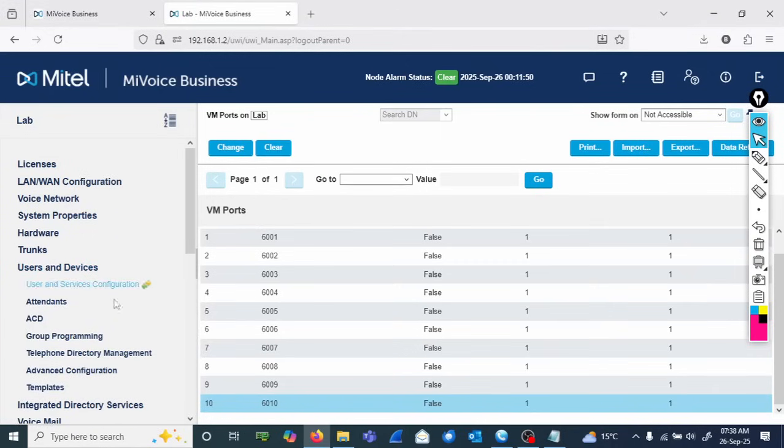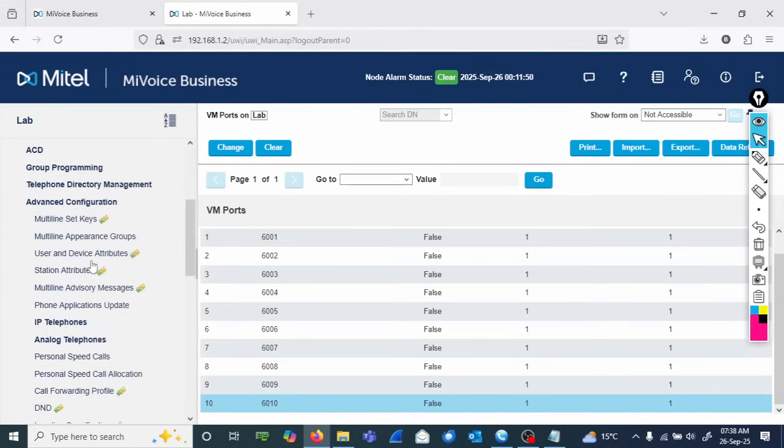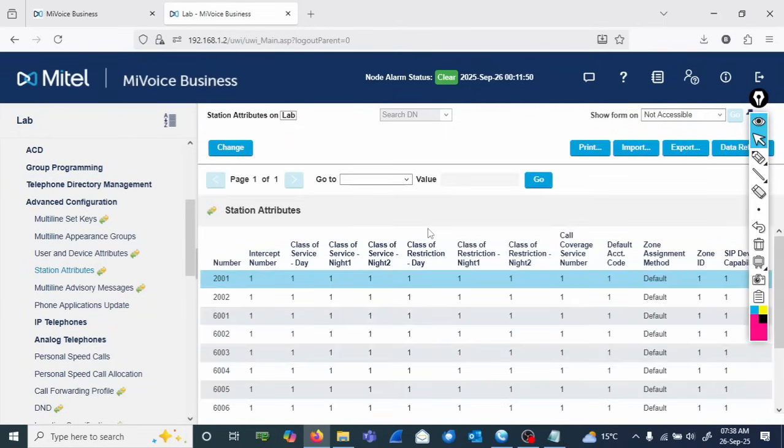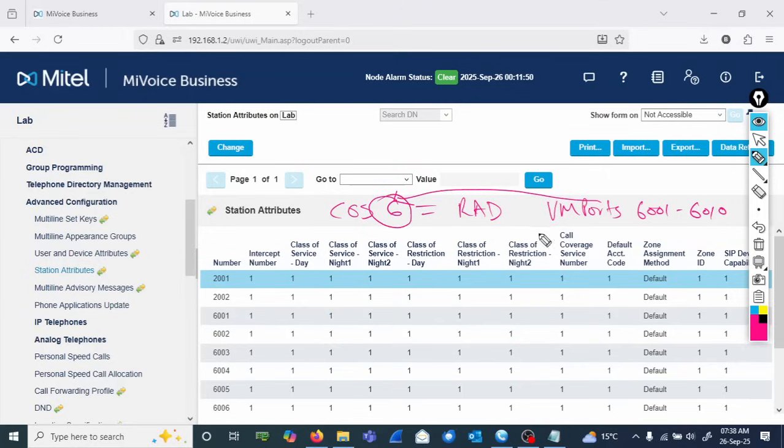So we are going to continue by going to services, then advanced, then station attributes. Remember, we had a class of service number 6 which we configured for a RAID. So we are going to go to our voicemail ports 6001 to 6010 and assign them to this class of service. Just go ahead and do that.